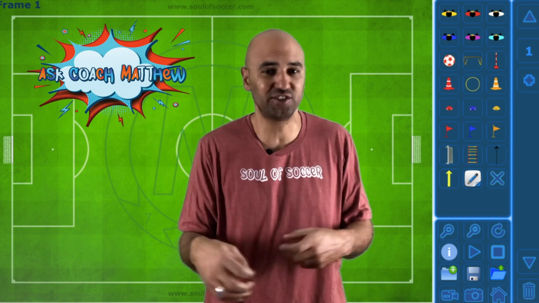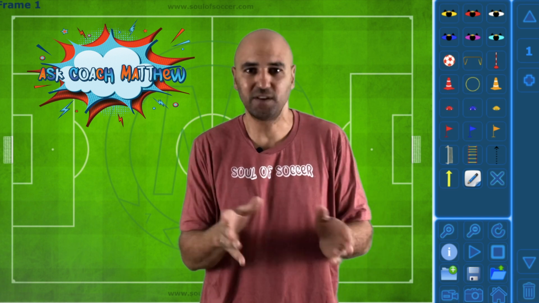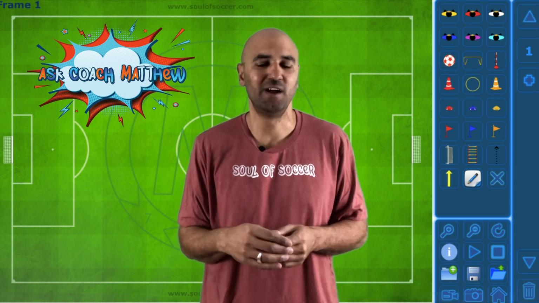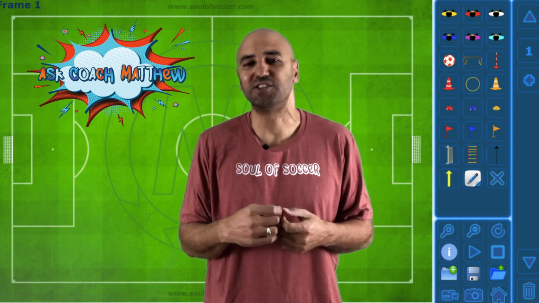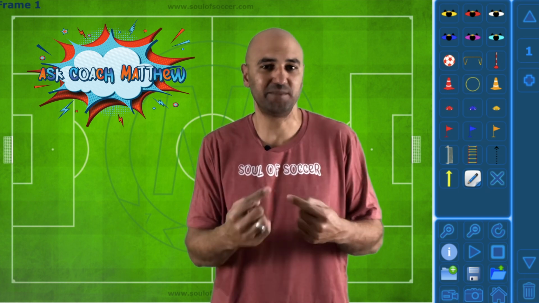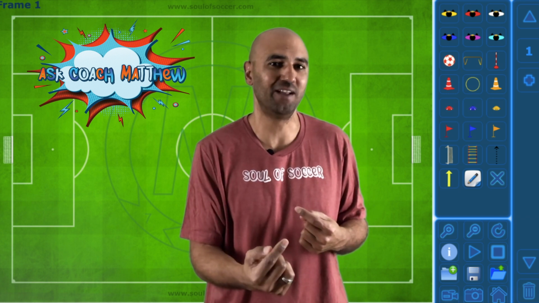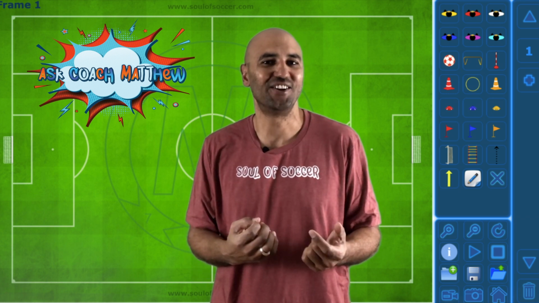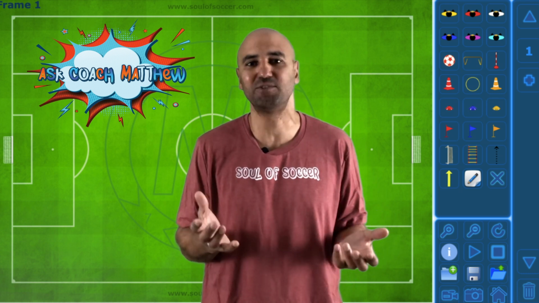You can limit the touches that they have. You can say 1 or 2 touches, just let the ball move, or give them the freedom to be creative, to dribble. The other aspect of this session that makes it very, very fun is both teams can attack and defend at the same time. So if the defending team wins the ball, they can then attack on a counter-attack going the other direction if they score. So now this makes it into a game situation.